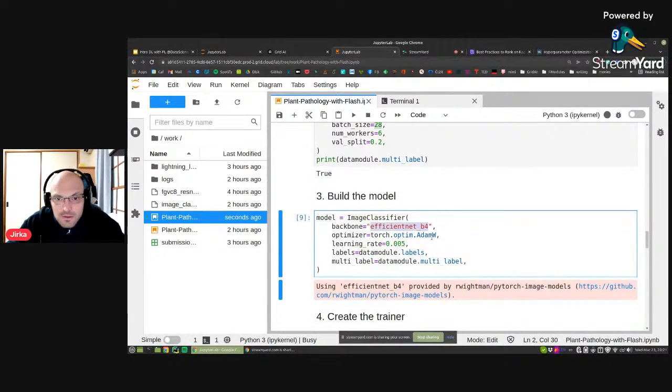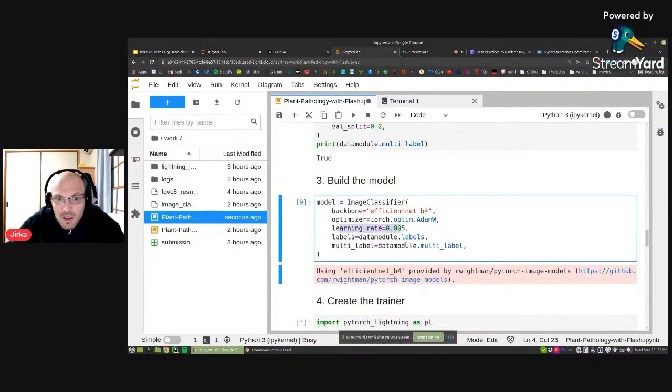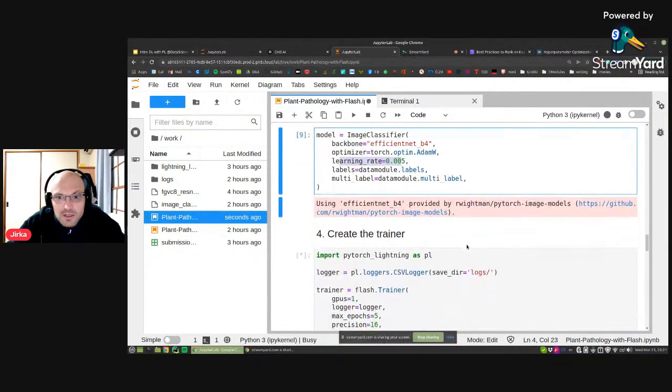And what's handy about most of the models for Flash is that they have wider integrations with other libraries. For example, here you can use, I believe, all modules from TIM, which is still implementing state-of-the-art methods. So you can easily take just EfficientNet with the head before. You will be using the optimizer Adam weighted. You can also pass additional optimizer arguments if you want. Learning rate, some reasonable number. It's a guess at this moment. And then define the labels and the multi-label task.